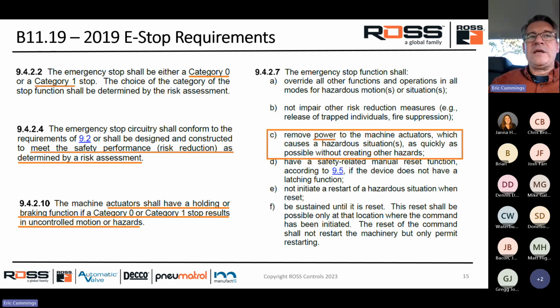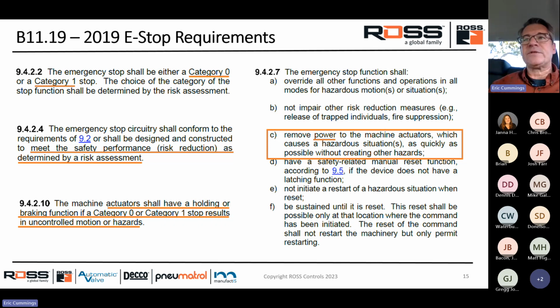If you decide that you need a control reliable circuit, to use the OSHA term, or you need a category 3 or category 4 type safety circuit on your machine, then the e-stop needs to meet that requirement as well. And of course, that's relatively easy with modern machines that are being installed. You're going to have an e-stop with dual contacts. You're going to integrate that with your current safety system.